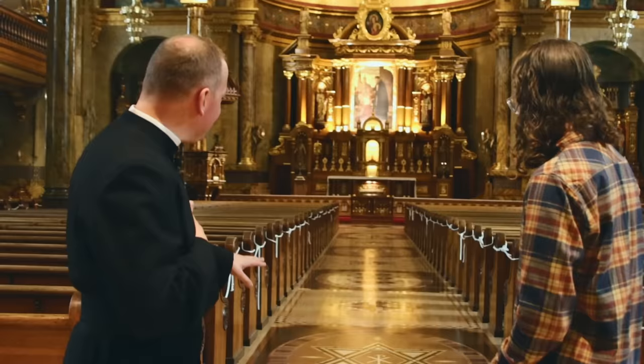One of the first things people comment on is this beautiful hardwood floor. There are 17 various hardwoods from around the world and these beautiful medallions. We're going to walk down the floor and see step-by-step these beautiful medallions and the symbols they contain. We'll say a bit more about the architecture and tell the story of the church going forward.